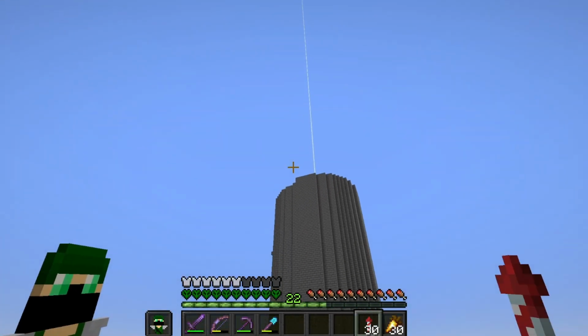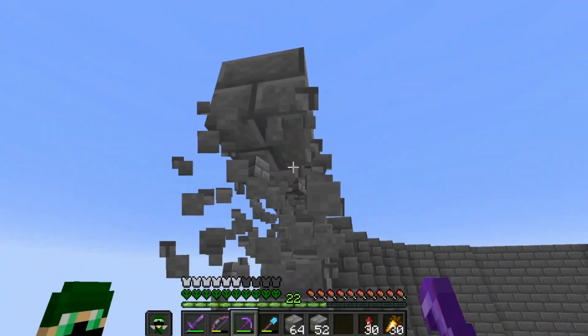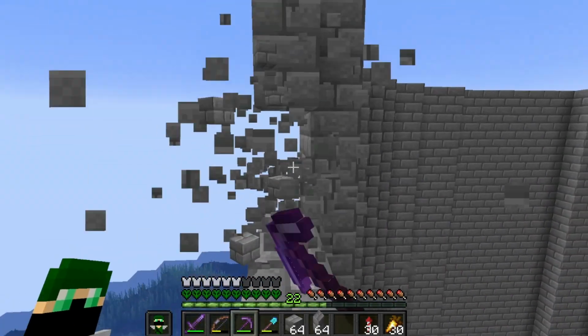Back up to the tower. Let's try to make this not look dumb. All right, that is our goal. I mean, hey, we got 3 heads. We only lost 2 totems. That's a win for me.